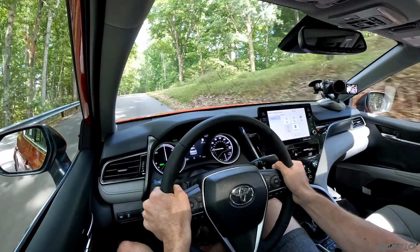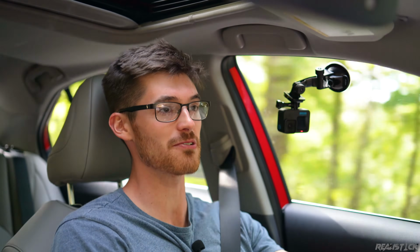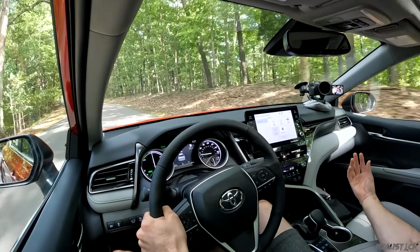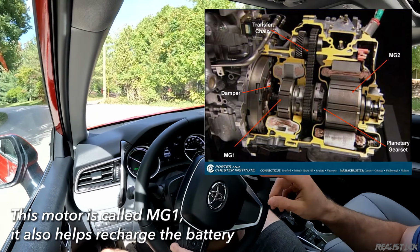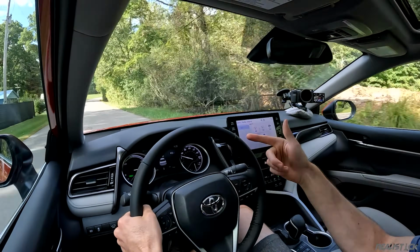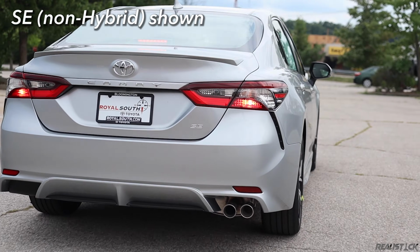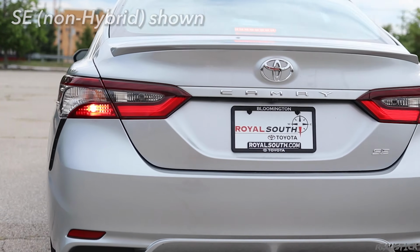Compared to the standard 2.5 liter, the hybrid wakes this car up. Yes, the horsepower rating is very similar. We're talking 208 ponies and an unspecified amount of torque, but it doesn't really matter because this thing gets to its peak power pretty quick due to the eCVT, which is still a continuously variable transmission. It actually uses a separate motor, and that changes the ratio of the transmission. So when I get on it, it's immediately right where it needs to be. Plus, the instantaneous torque from the electric side helps fill the torque gap while the engine gears up.